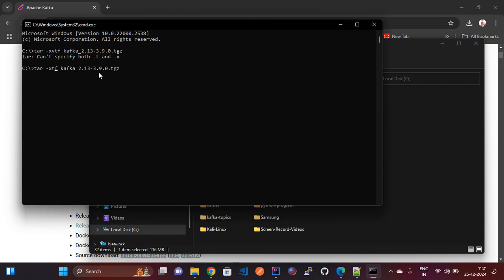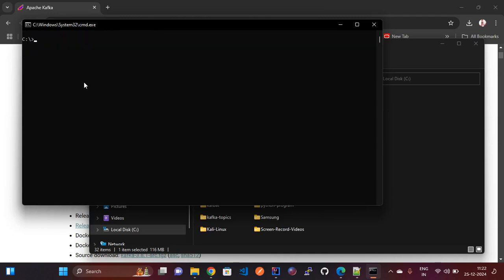The command is tar minus xvzf and our tgz file. So I'm typing here the Apache Kafka tgz file and entering it.